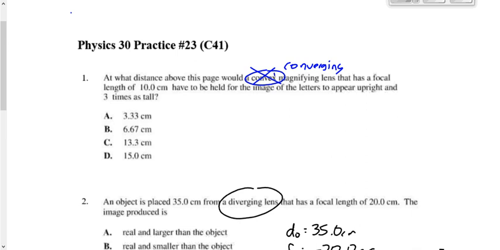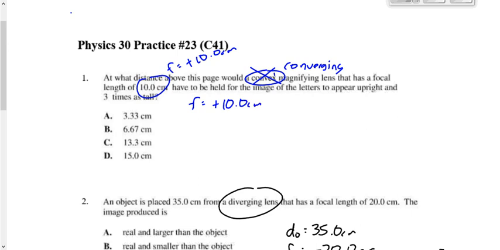That means the focal length is positive 10. Now, if in this case you forgot to do the translation, you probably would have gotten away with it because you would have made f positive 10 by forgetting to make it negative. But sometimes it's not converging, sometimes it's diverging. That's when you really have to focus on that. All right, so let's write down that the focal length is positive 10.0 centimeters.